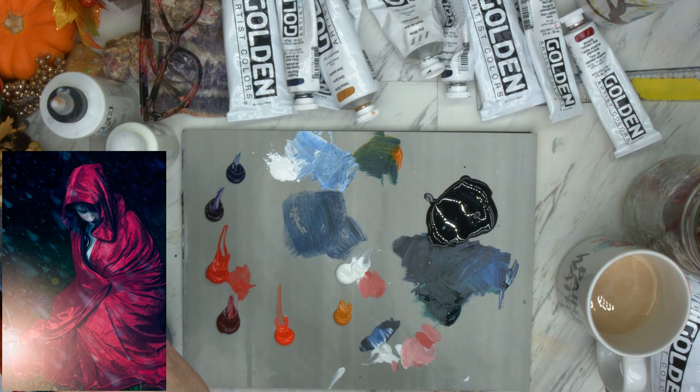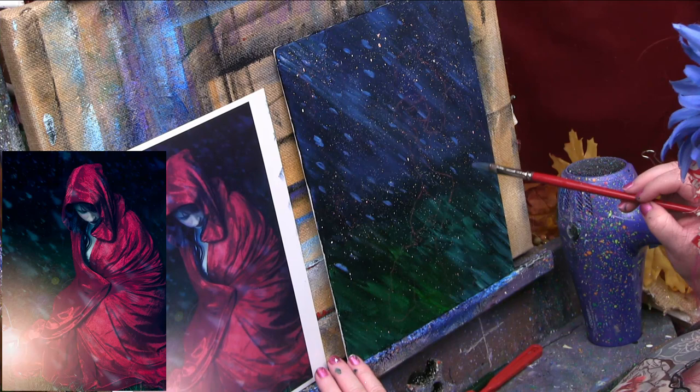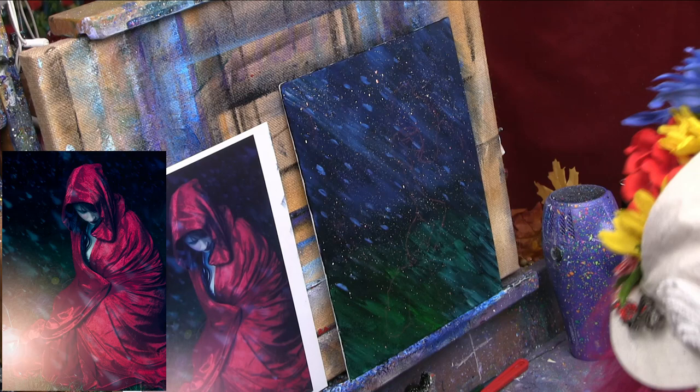So I'm going to take my number four and block in my cloak, the first color, which is mostly my darkest red, my darkest values. So I'm going to get that in. So the beginnings of it are worked out.